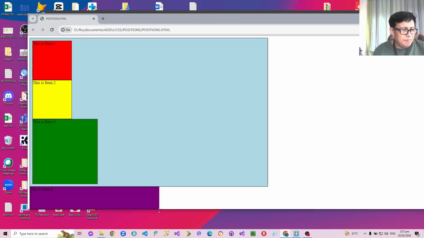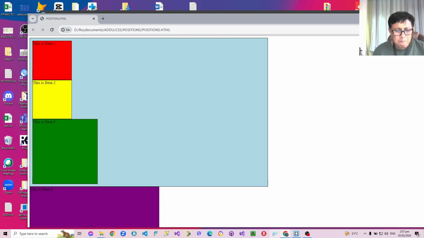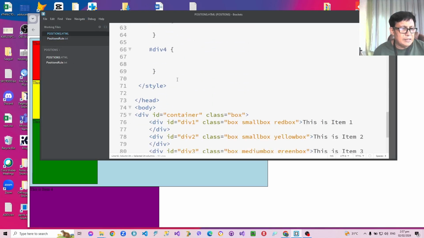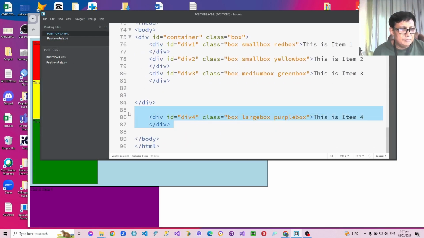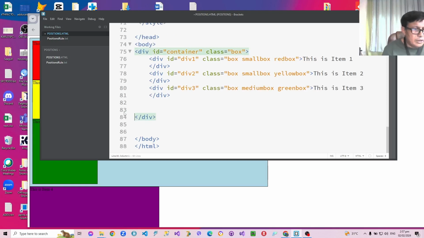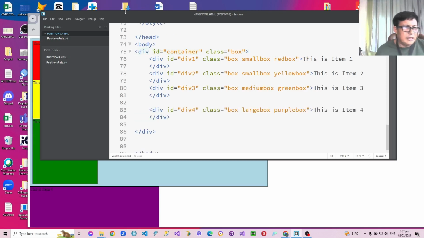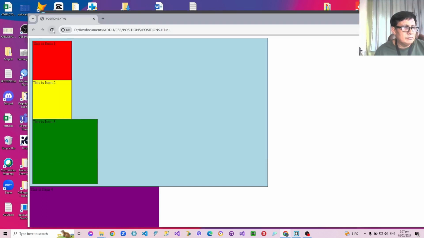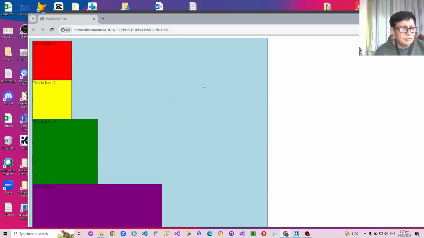Div 3 is a medium box. By the way, let me put back div 4 inside. I have placed it outside of a container. So all of them are inside a container. Now all of them will have a default position of static.